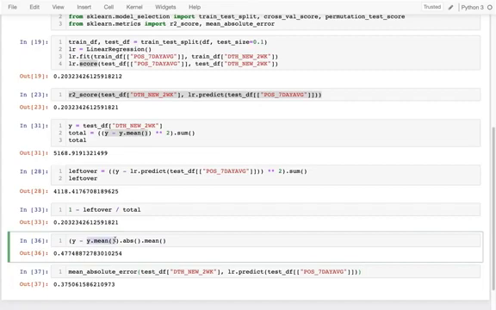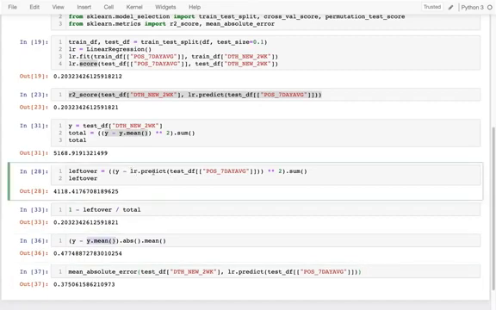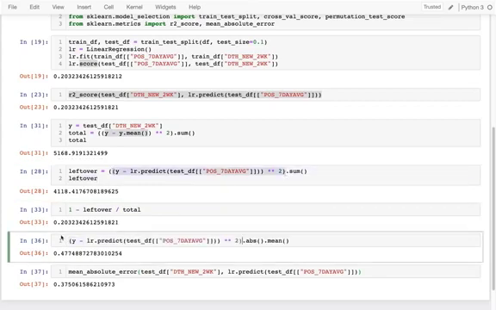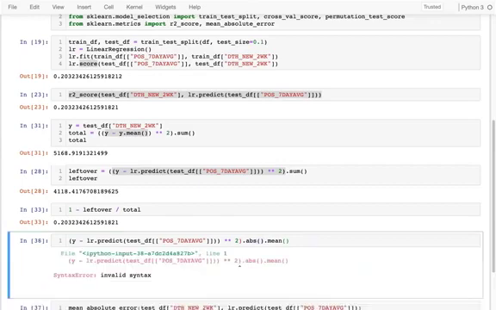I wanted to get the error by predictions, not relative to the mean. This is the thing I had wanted to grab. So I wanted to say, here are all my errors, take the absolute value of them, because some errors are positive or negative, I just want the absolute value, then I take the average. And why is that invalid syntax?